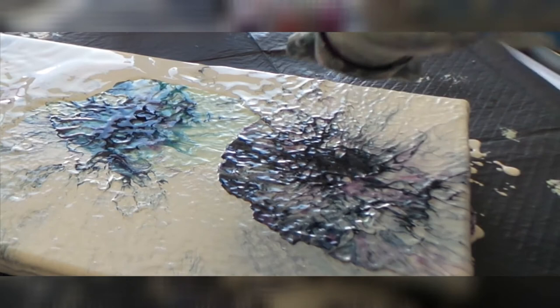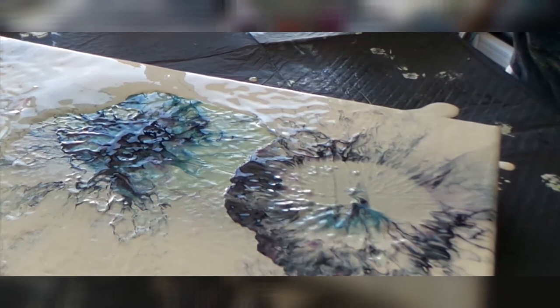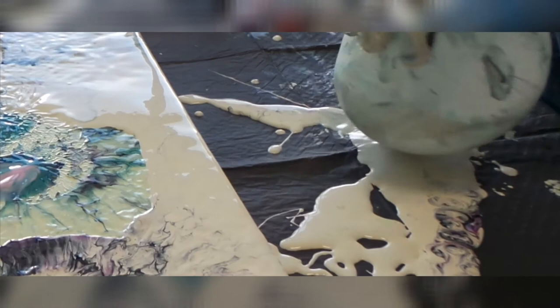So I just couldn't seem to get this right. It wasn't going the way I wanted to. So I stopped making blooms and brought out the balloons. Sometimes I place various colors in little puddles on the end of the balloon, like two or three colors, and then dip it on the canvas. And then sometimes I dip it into my paint drippings.